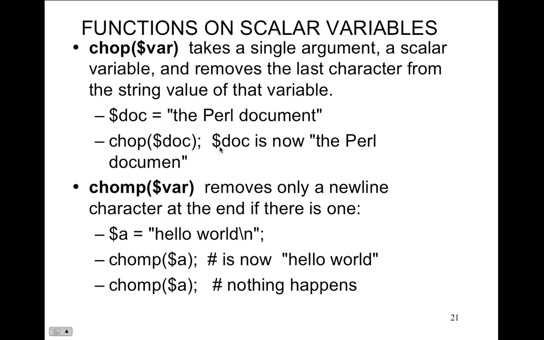So instead of creating a for loop like you would do in C or C++ to remove characters off the back, to process some list, you can use Chop to go through and take off character by character. Or Chomp, which removes only the newline character at the end, if there is one. If there isn't one, it doesn't come back with an error. It just says, okay, I'm done. Removed it. It wasn't there. I didn't have to do anything. Still gets paid, but he didn't have to do anything.